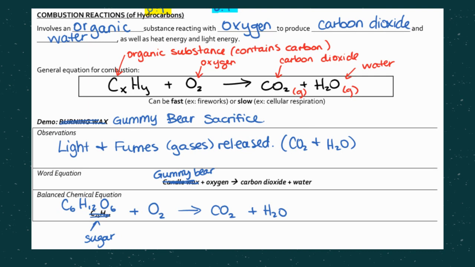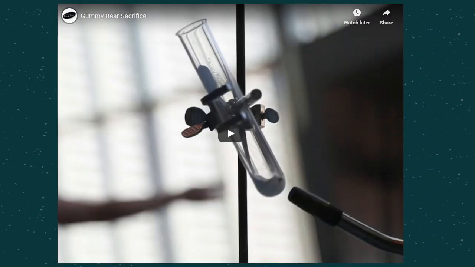Once again, don't try this at home. If we were to try this at school, a good place to try is in the fume hood because it's going to collect all those gases. Otherwise, it might set off the fire alarms or the smoke detector. Or outdoors is good as well. I'll leave all of these on Google Classroom so you can see them again if you want to.